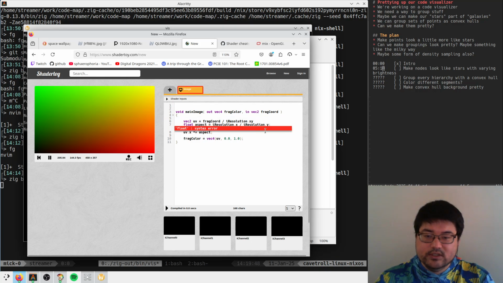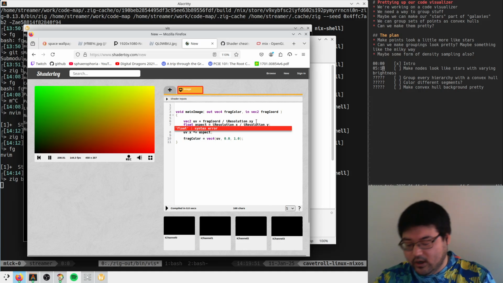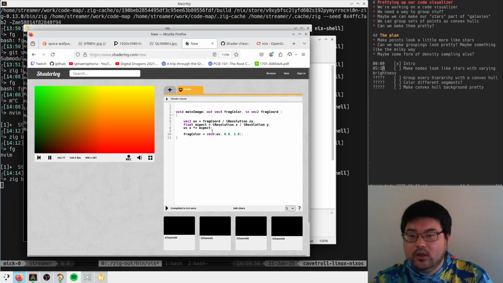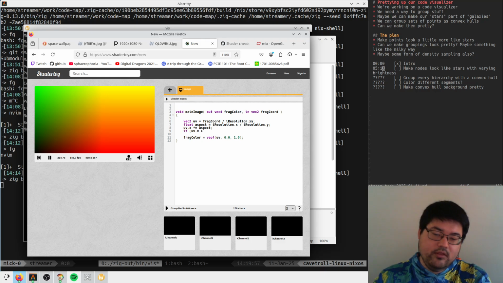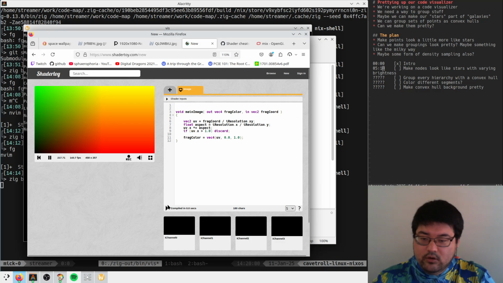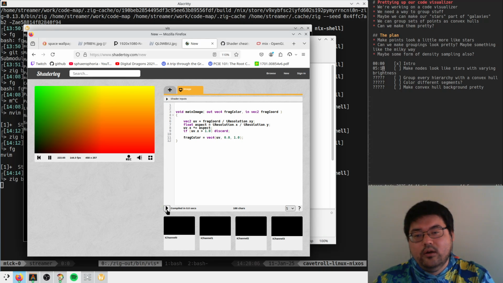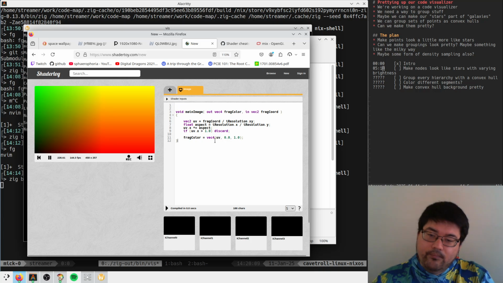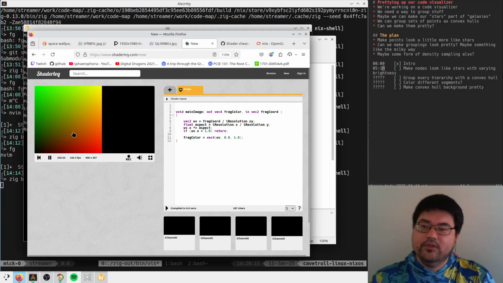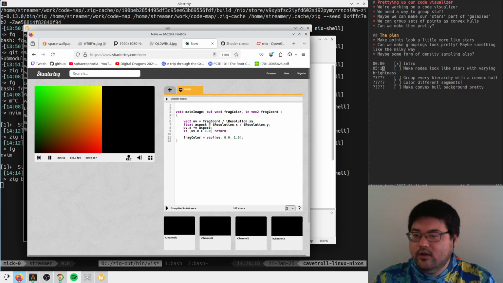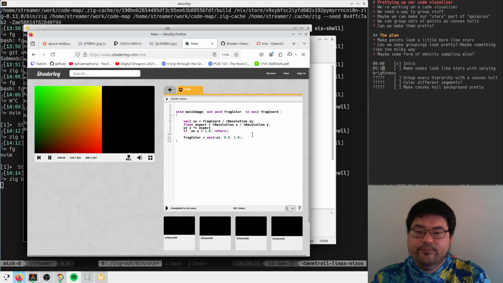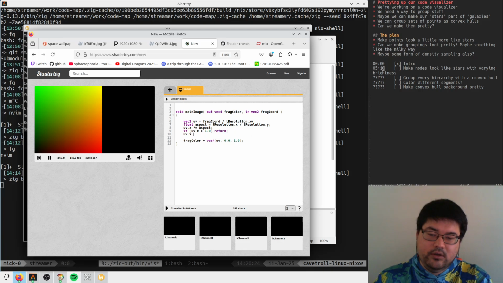He doesn't like this because I probably forgot a semicolon here or something. And then can we say if uv.x is greater than 1.0, discard? Why doesn't he like that? Maybe discard's the wrong word here. Can we return? Okay, there we go. Is that square? That seems square to me. And then can we do uv.x plus equals aspect over 2?